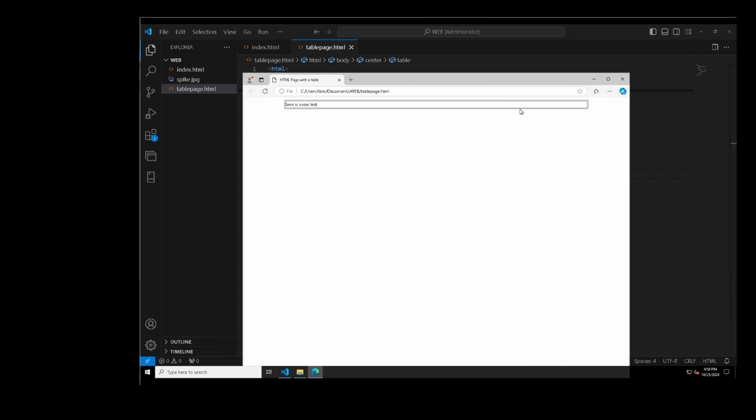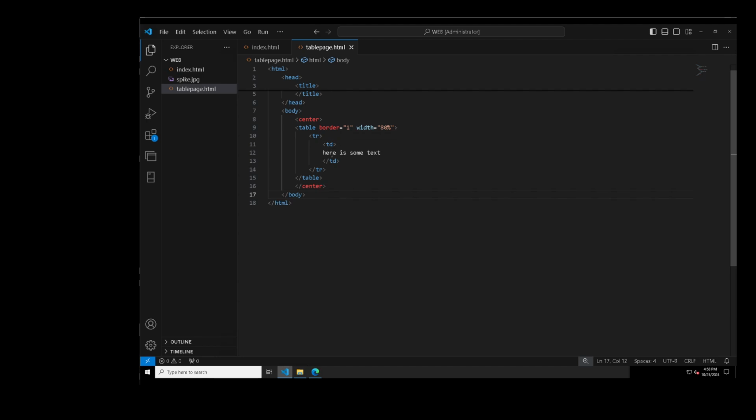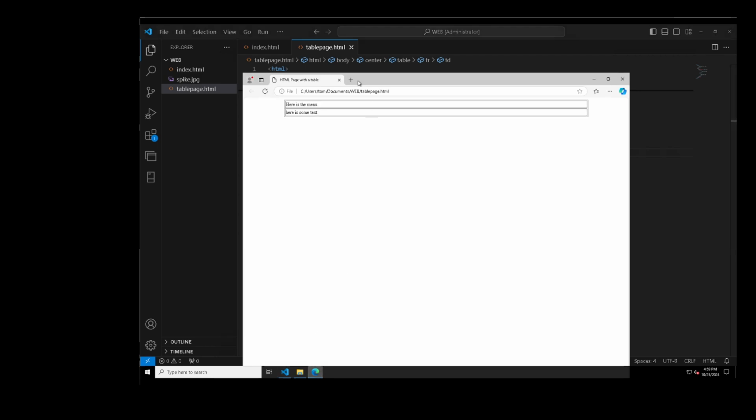Now, within that table, we might have a couple rows, right? One might be the text and one might be the menu. So what we'll do is we'll do a table row above that table row. And we'll make it one column, and we'll go, here is the menu. And if we look at it, you'll see it's looking a little more like a web page, right? This might be where our menu is, home, about, and so on across the top, right? And then down here is the actual text of our website.